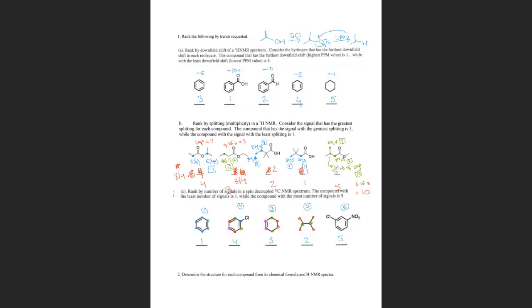Question. For number 3 in the ranking, since it's a quartet of a triplet, is the multiplicity a sextet? Is it still n plus 1? So we're doing the 3 on the left side and the 2 on the right side, and then that's our n plus 1. I know it's a quartet of a triplet, but once we have quartet of triplet, even though those are individually n plus 1, do we do n plus 1 at the end?